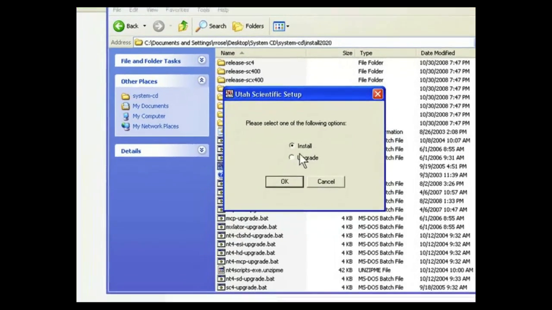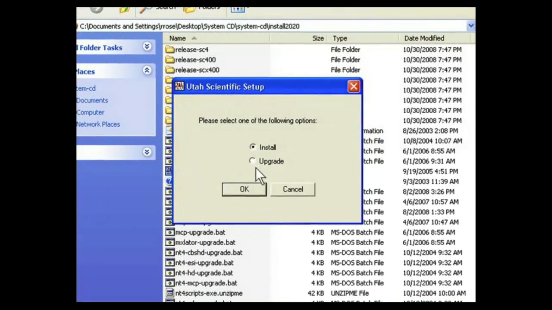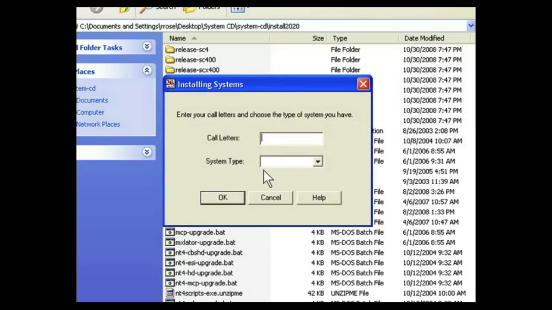Now this is talking about this USI folder area. It's not talking about any devices particularly at all. It's talking about the USI folders. Since we have no entries of release folders over here at this time, then we need to perform the install. Okay, so if I perform an install, let's say my system is going to be called KUSI.